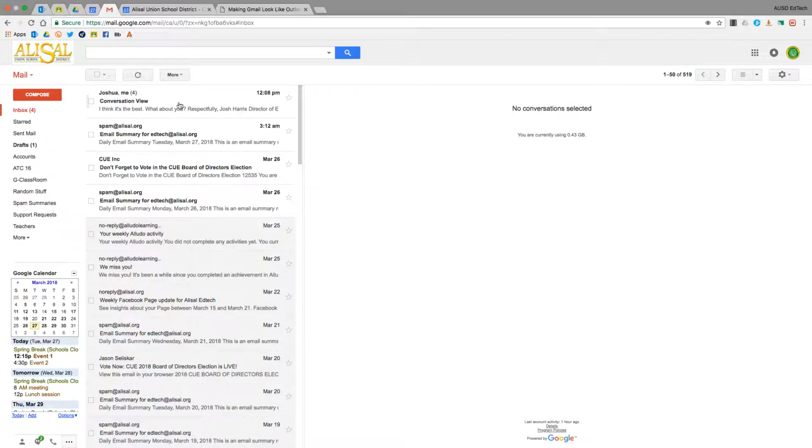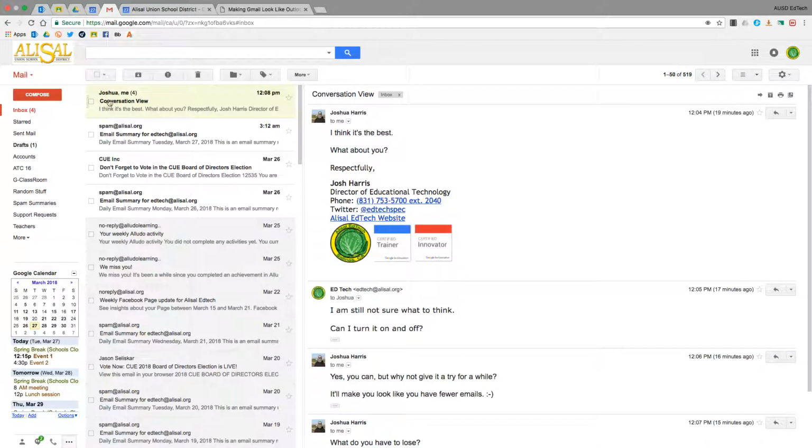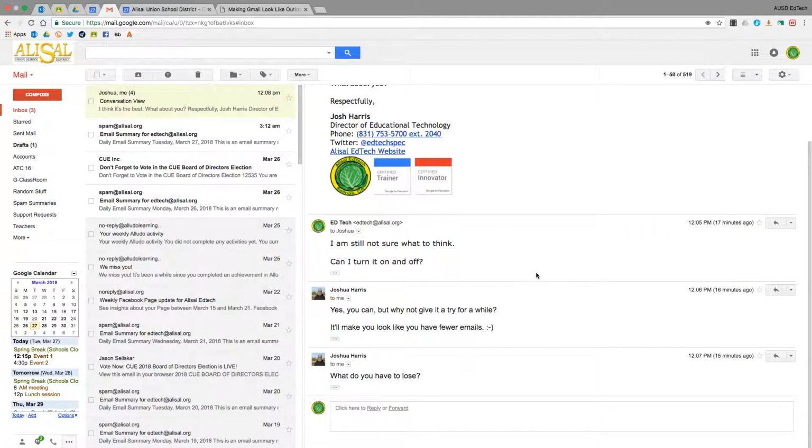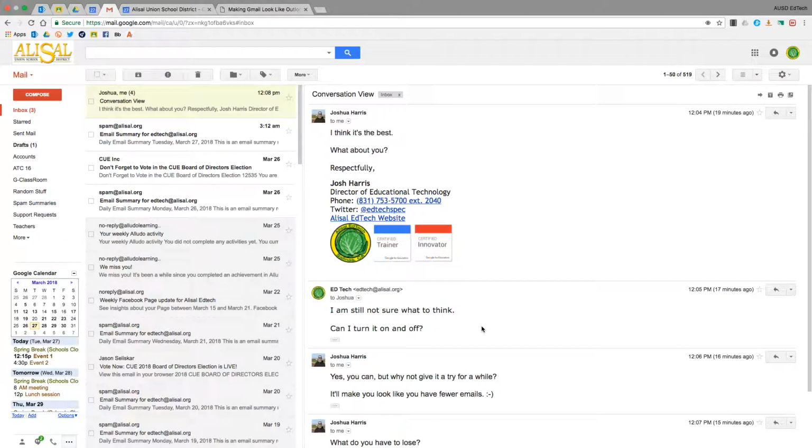But this one has a 4 in it. So this is in conversation view. So that's currently on and it's threaded. And it's basically treating this as one unread email. Notice I opened a whole conversation, but that number went from 3 to 4. So here we have the original email in, then my response out, then an email in, and an email in again. So that is a very Gmail way of looking at email.